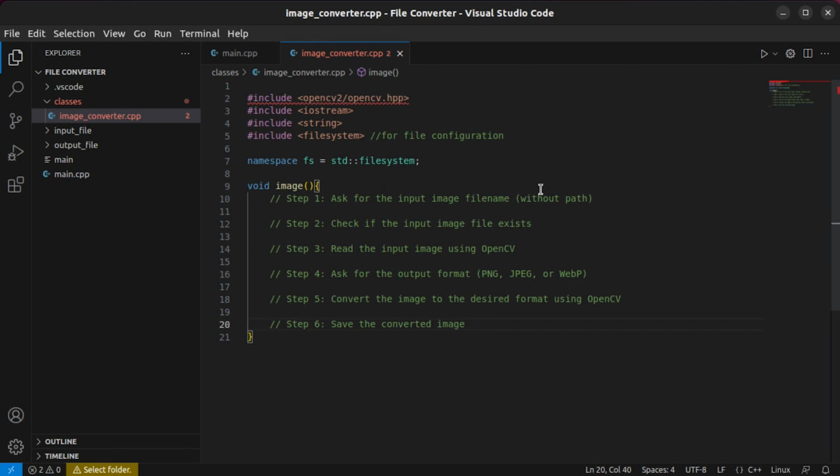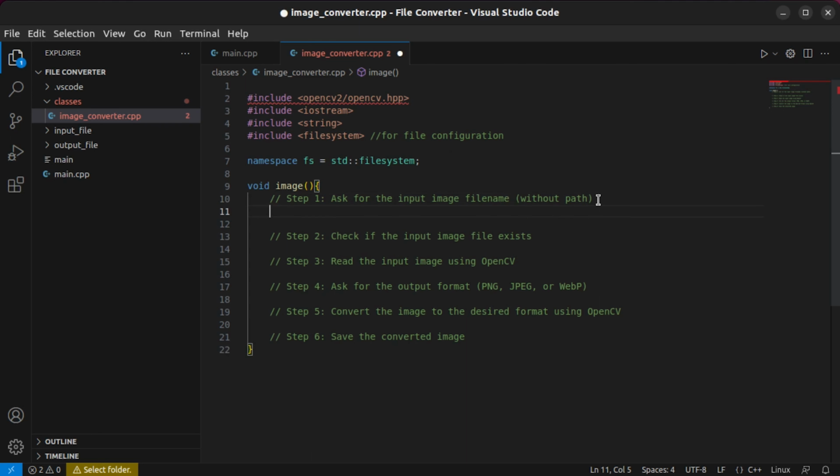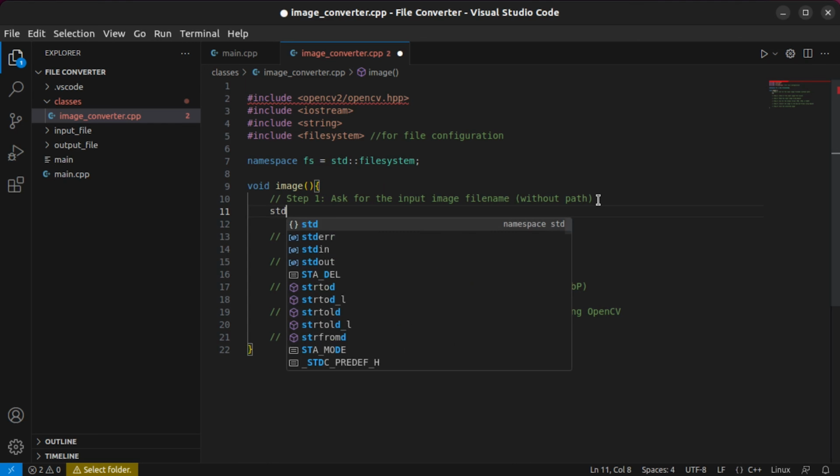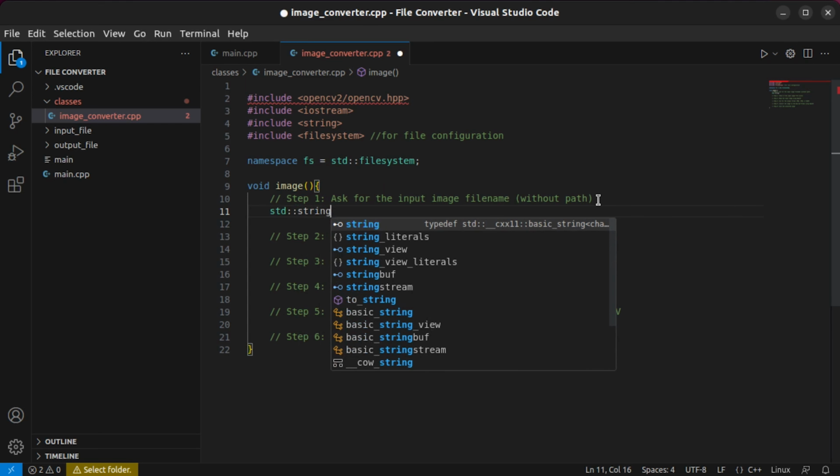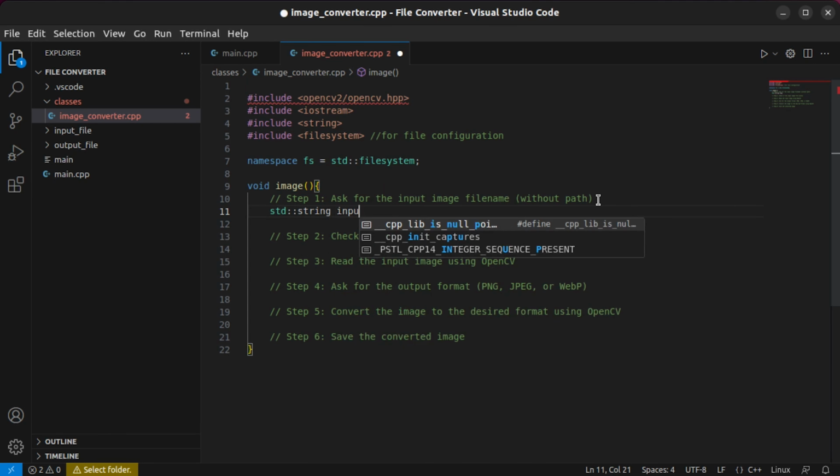So let's get started. The first step is to ask the user for an input of their file name. So let's start with a std::string input file name.